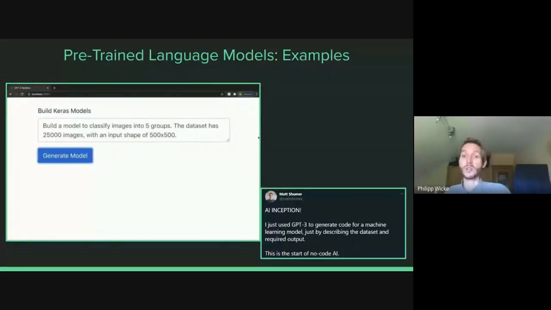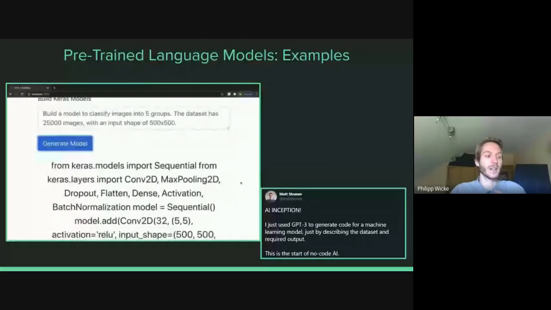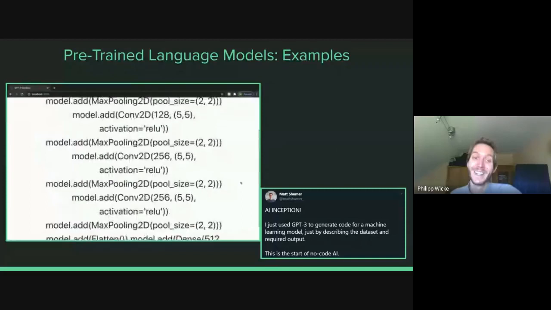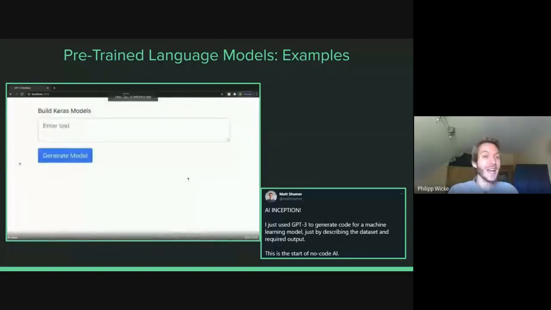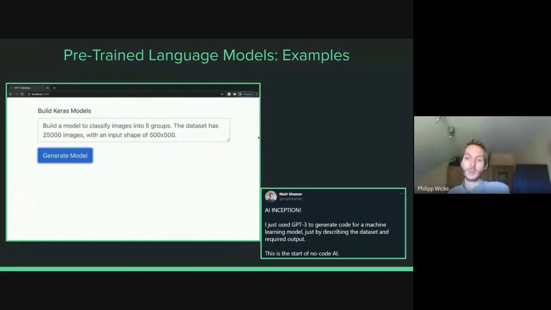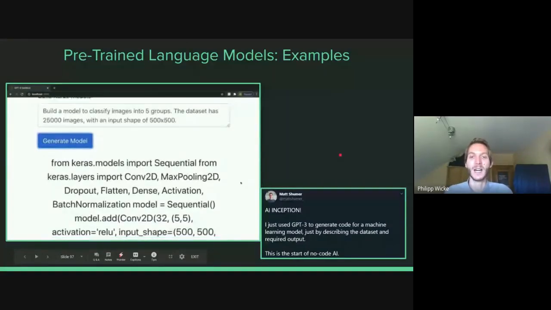And because it was also included in all of the language corpus that it learned, it was also fine-tuned on, right? I mean, you can imagine all of GitHub, where all of the people put their code. It is basically trained on, fine-tuned on this. So it is able to generate program code by clicking a button, right? It's inferring the semantics from the sentence and turning it into code. And here the fancy title was AI Inception, right? It's using AI to build AI.